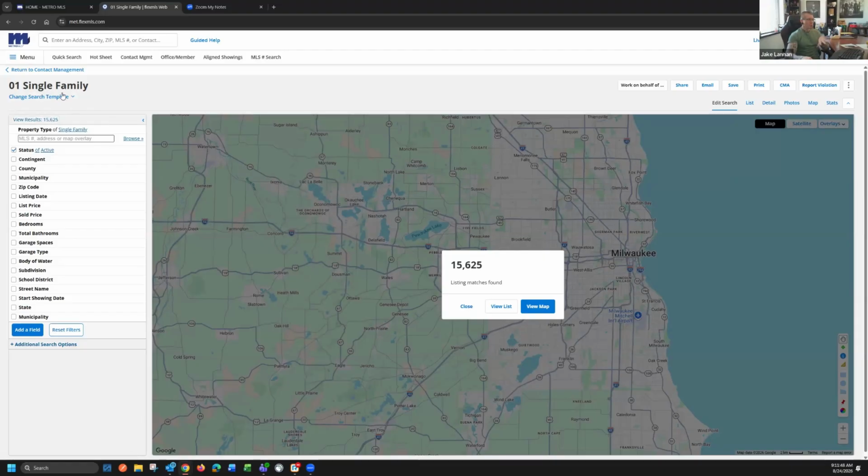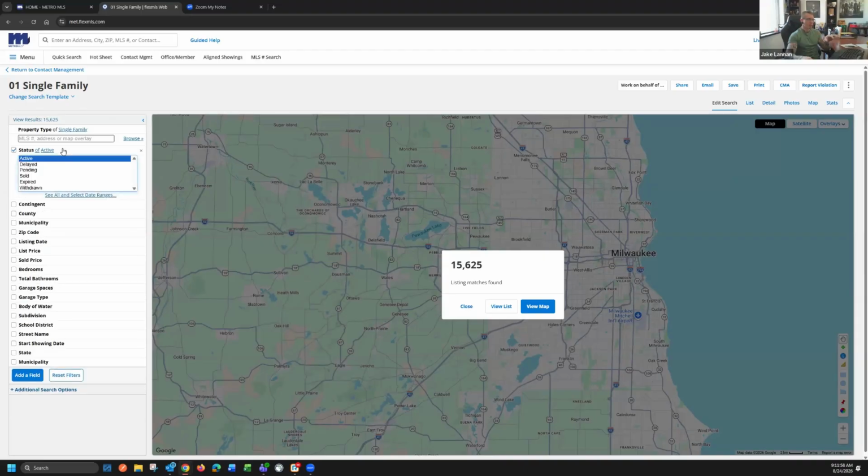And then once you choose your property class, that's when you start plugging in different search details. By default, it keeps it to just active status for you. Clicking on any one of these little detail fields will expand it for you, and then you can manipulate it from there. By default, it stays active, but you could also search on delayed, which is like our coming soon status. So it's going to be on the market, but there's a slight delay. Maybe the sellers are just prepping it or what have you, but they needed to get it into the MLS due to the contract date.